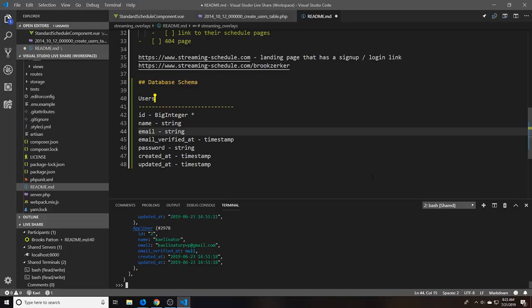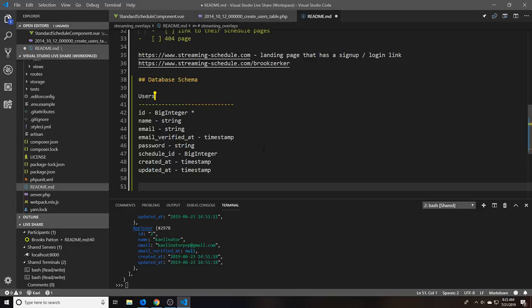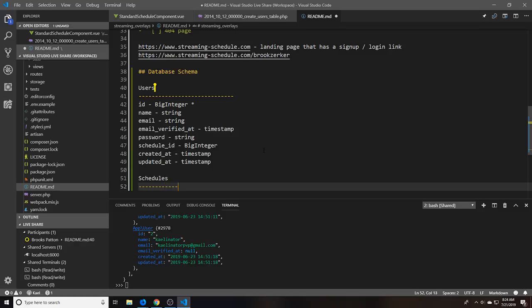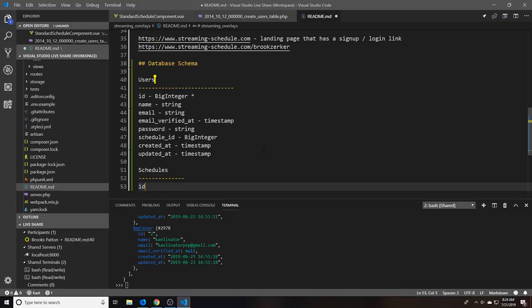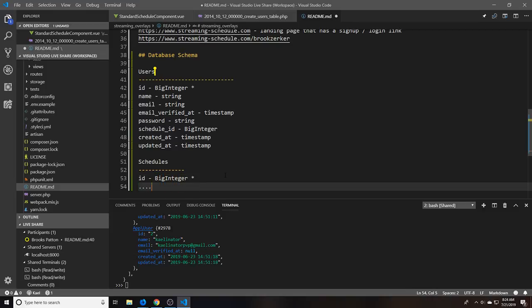I mean, maybe. I don't really know, but if we make this a big integer as well, and then with that we come over here and have schedules or something, and then we have the ID here as well being the key, and then the rest of the data.